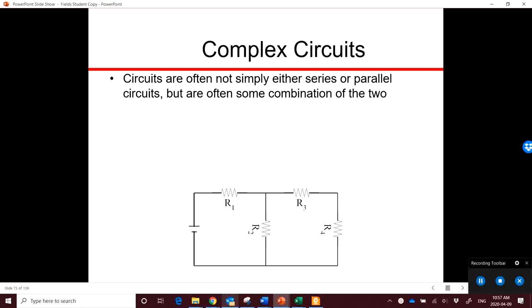Okay, so now that we've looked at both series and parallel circuits, we're going to take the two and combine them in what we can call complex circuits. So this is a circuit that involves multiple parts. It could have multiple series circuits and multiple parallel circuits or components within one overall circuit. Okay, so it's a combination of both. So we have one shown here.